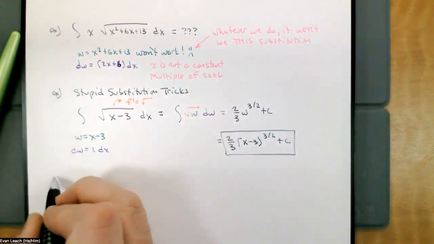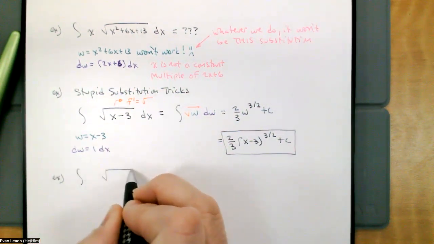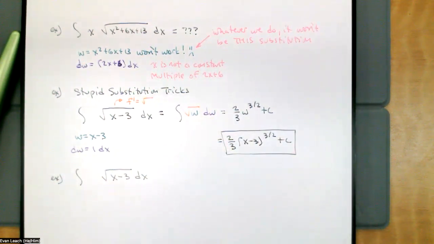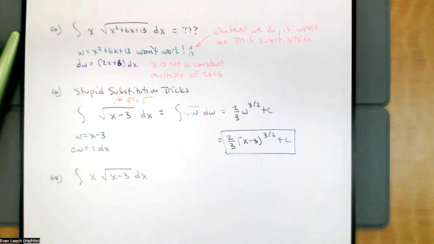I'm going to modify this one because all these substitution problems are all about taking something and modifying it. Right now, you're thinking, dude, that has not been modified. But now it has. So this one definitely looks very different because we are primed to think square root of W, but then there's this extra x out in front.